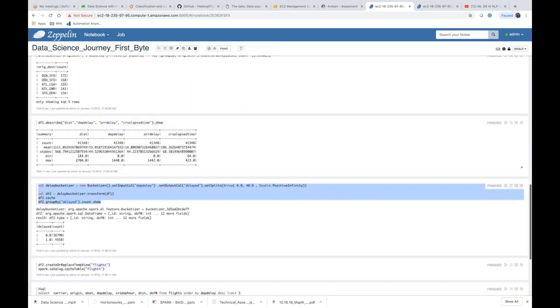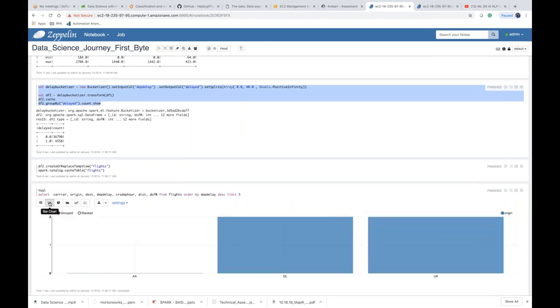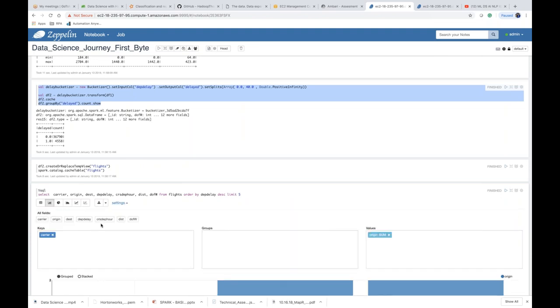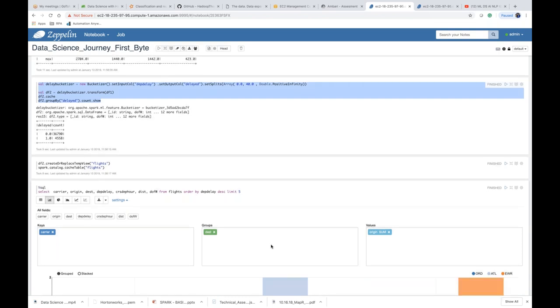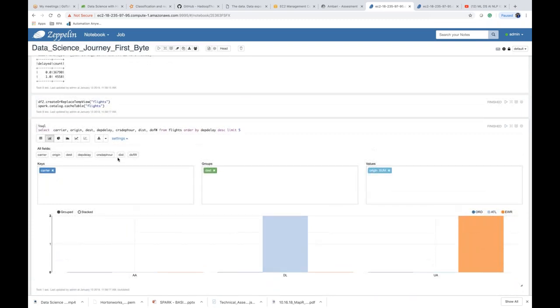Now try to understand, folks. This is the numerical data that you have. Now, if I look here, look at the wonderful graph I got. And if you want to do some more slicing and dicing, I can do it this way. It will show me this way. I'm grouping by this. Okay. And if I want to order by distance, it looks this way. Doesn't make sense. Let me take it off.